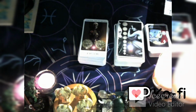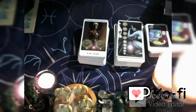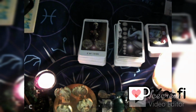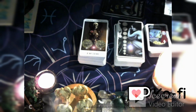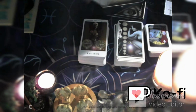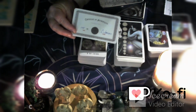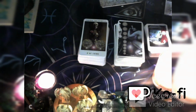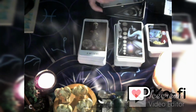Okay, last one we have is the Rain Coast Oracle. Now, this is quite different. This is an 84 card deck. Okay, so it's colourful paintings with wisdom. Okay, so it came in a tin. Again, directly. Now, you'll find with Christoph's decks, they do come with a few art pieces. It does create a few art pieces that come in to it. And it does have a certificate of authenticity. You will find his decks are all numbered and everything like that with how many he's printed in that run. So you know it's exactly his deck. Okay, really important there to have a look.